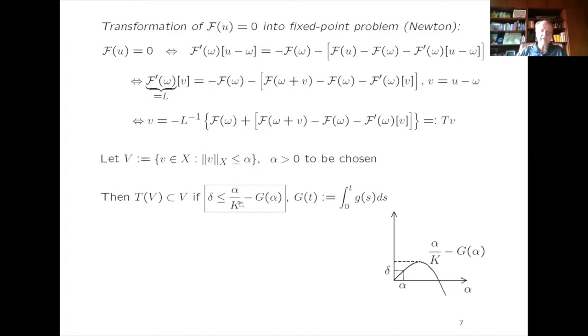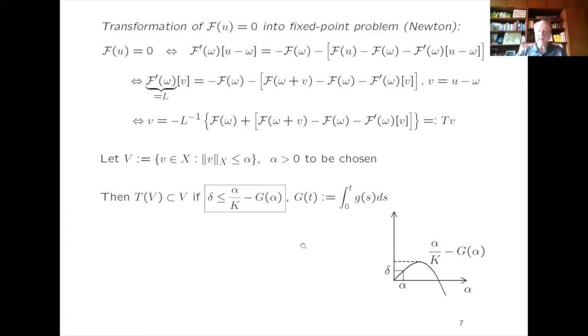This condition here requires that this defect bound delta has to be below this dashed line here, which indicates the maximum of this curve. If we then have delta here, then alpha is down there. So that means delta has to be sufficiently small, and that's a very natural condition for a computer-assisted proof, of course, because delta is the residual of the approximate solution. So that's quite clear. Before I continue, maybe a little remark here.